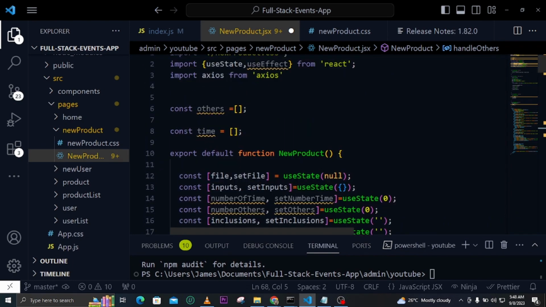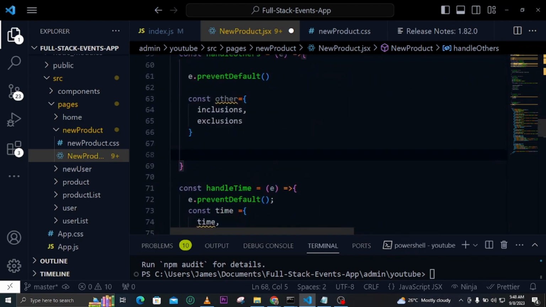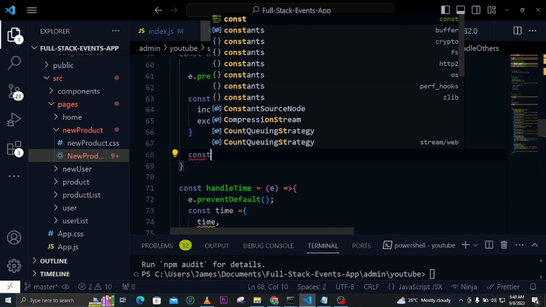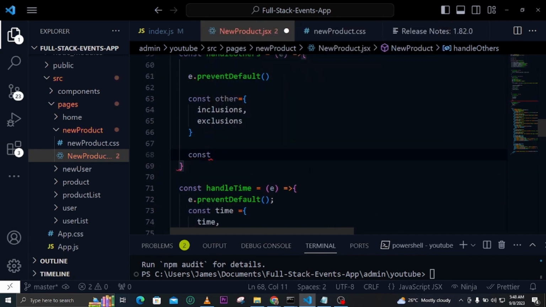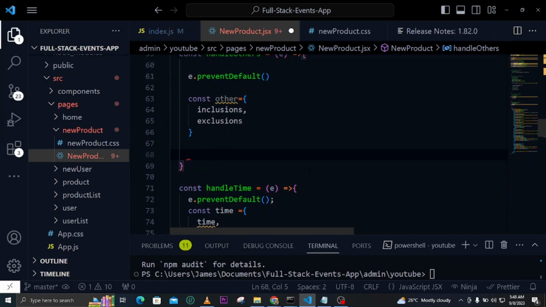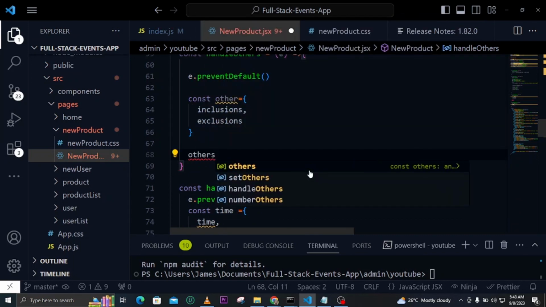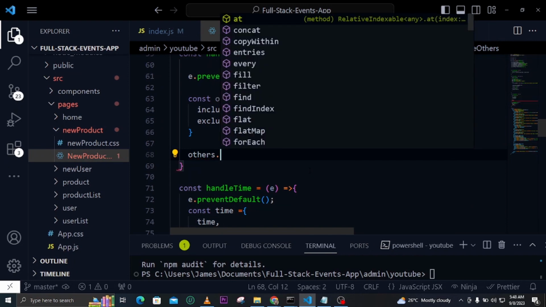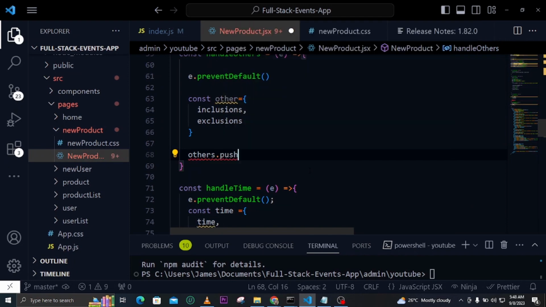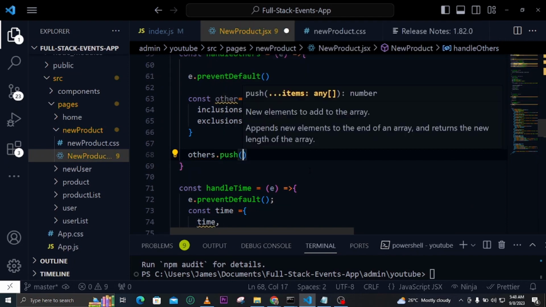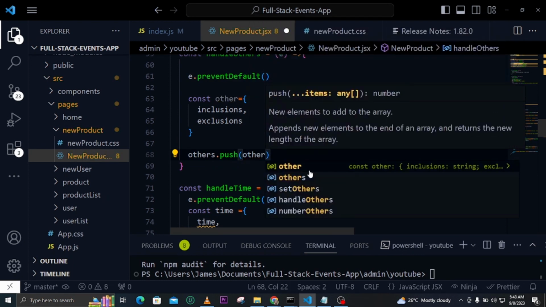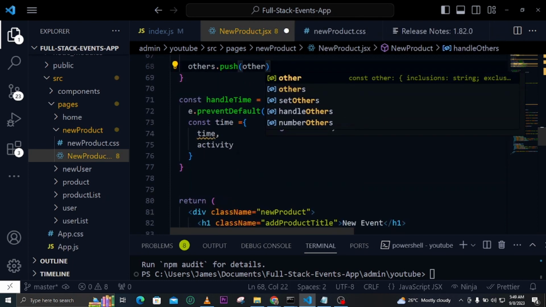So remember, we have these arrays here. I'll just say others, because this is others, and then push. I'll push this other here, just like that. The same as with time.